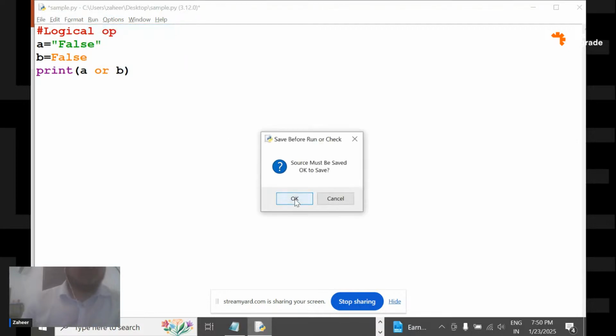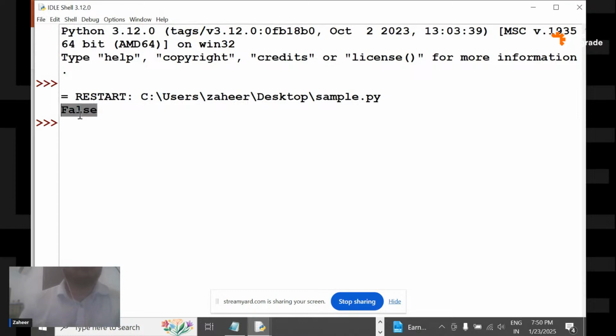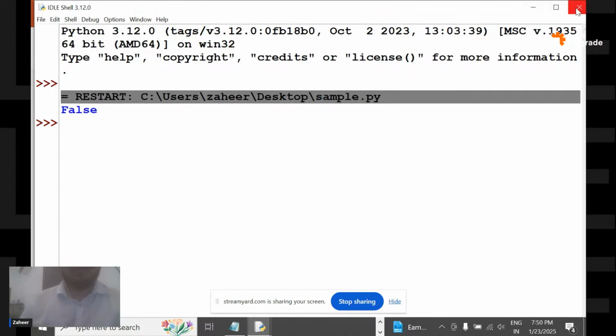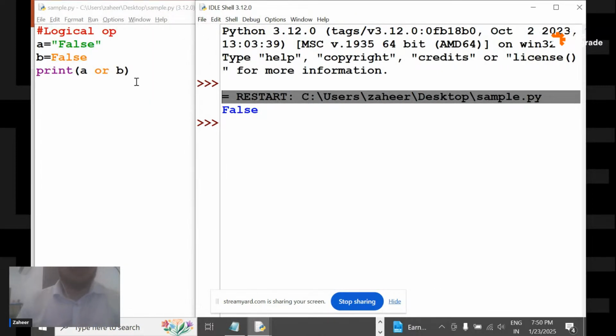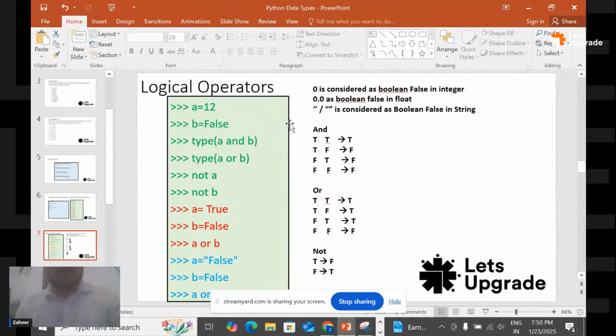So just check what I'm getting, false. So this is just a numeric, or say a string oriented thing to check how they are equal to the boolean values. That's how we talk about this particular string here. So that is the logical operator.